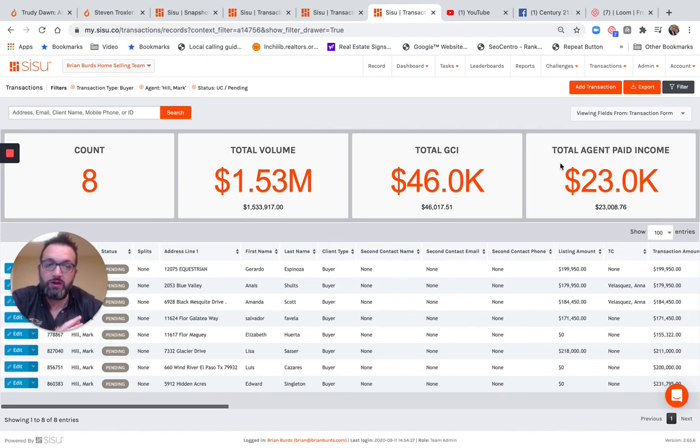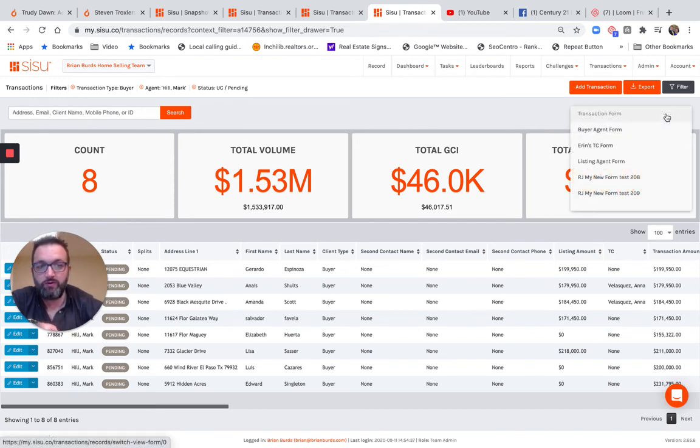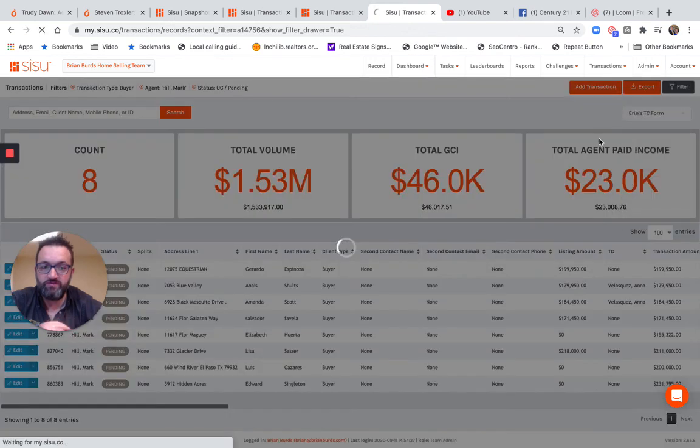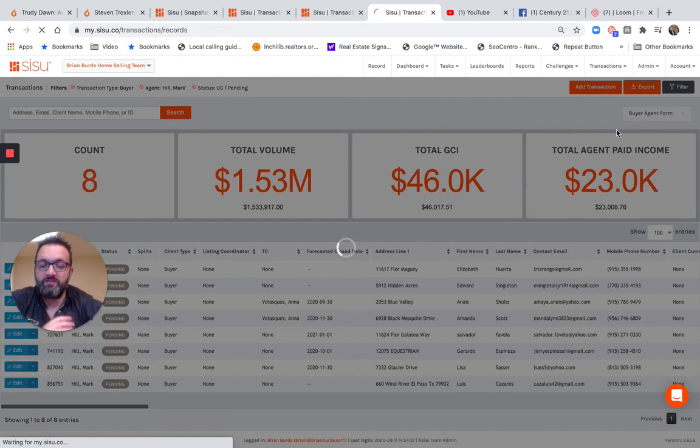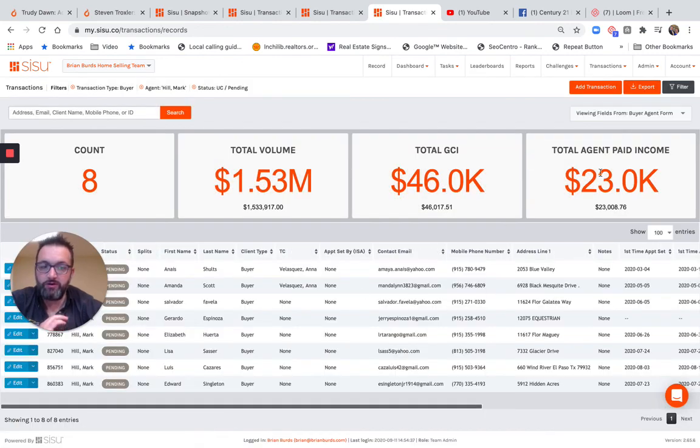Guys, the other thing that I do want to bring to highlight is the ability to view your format in different methods. The transaction form is the default. You also have what is called the buyer agent form. Aaron has a transaction form and a listing agent form. You may see a few of these additionally come through over the next couple of days. These just show the format of information in a different manner. Watch this: these top lines change as I move from form to form. The stuff that Aaron needs and the stuff that the buyer agent information needs are different between forms.